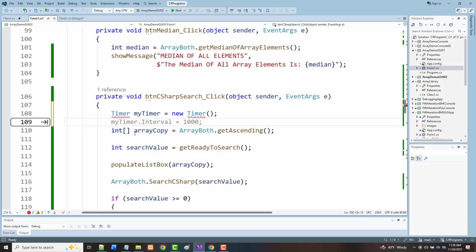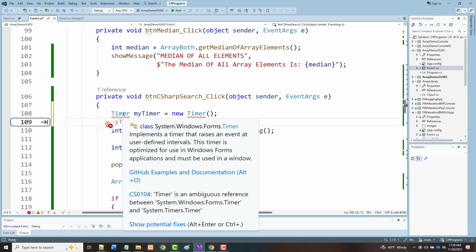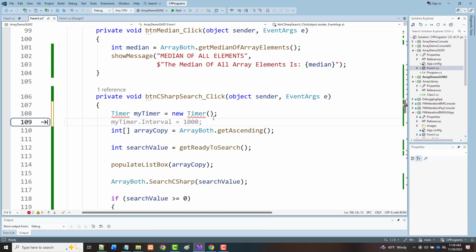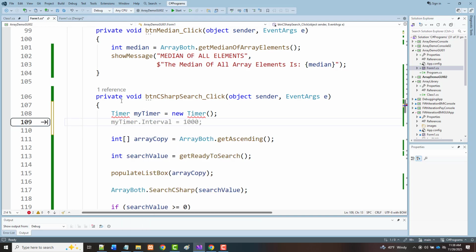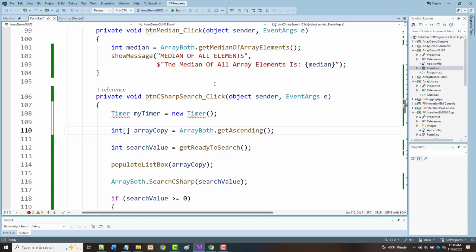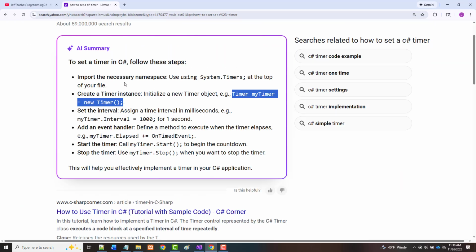So Timer, myTimer, it's ambiguous. Well, I must be missing a step here. That's okay. Import it, I did. Create it, example Timer myTimer equals new Timer.